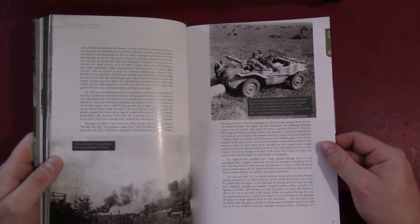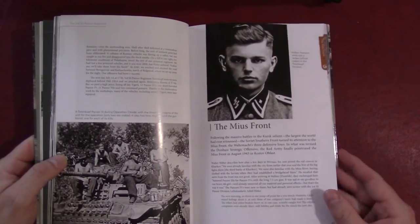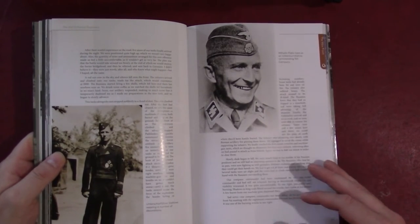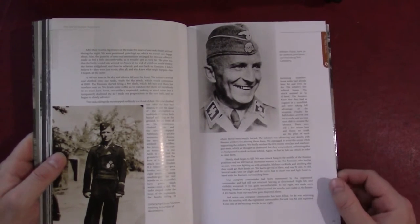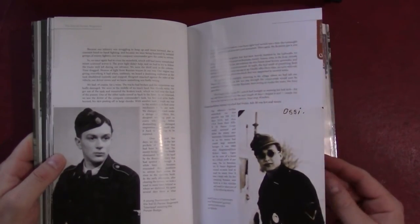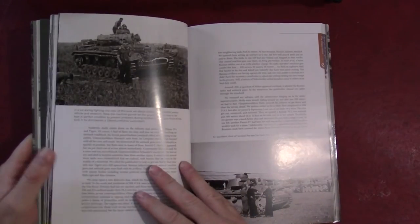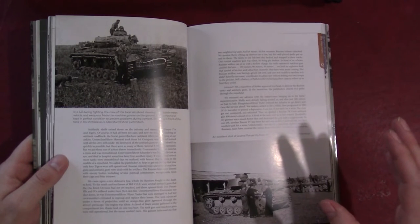The combat accounts most of them seem fairly sober. You get the feeling that the guys retelling them are probably trying to give a fairly honest account and not trying to embellish too much. But that's always a problem with these kinds of things — you're talking to these guys years after the fact, and human nature is to want to make yourself look good. In particular, you're talking about guys who are probably quite defensive about their wartime service.